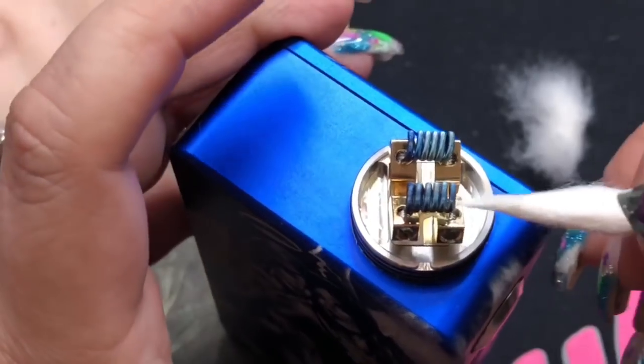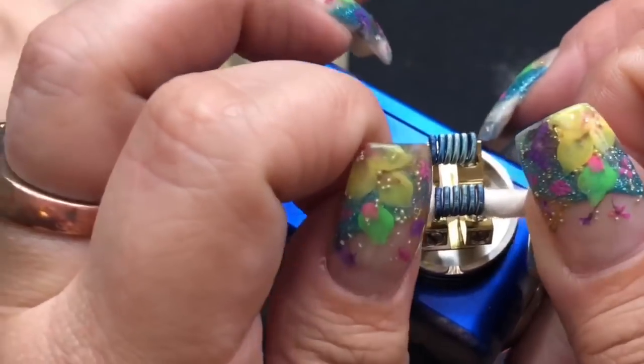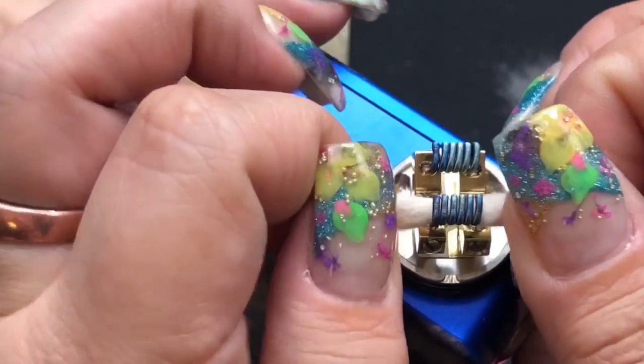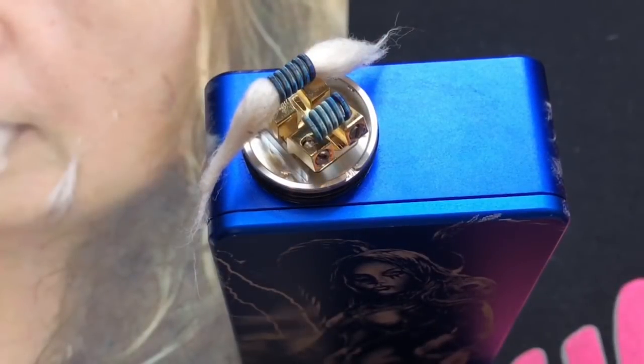Okay, this should be good now. Oh yeah. All right, so we've got it in there. It's tight, but it's not too tight. And then we'll go ahead and do the other side.